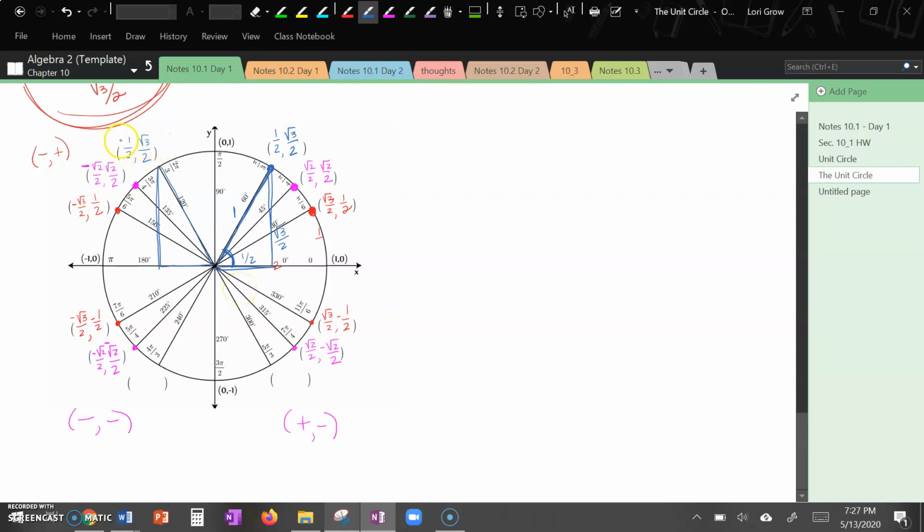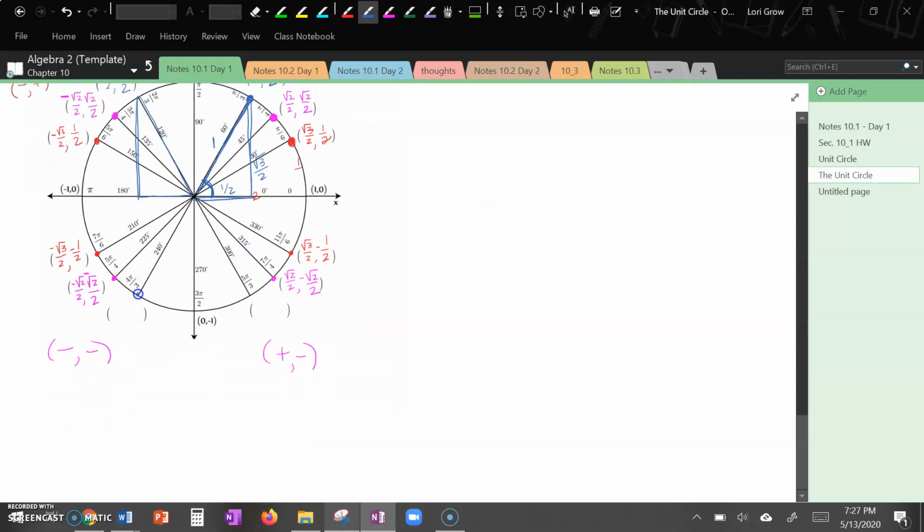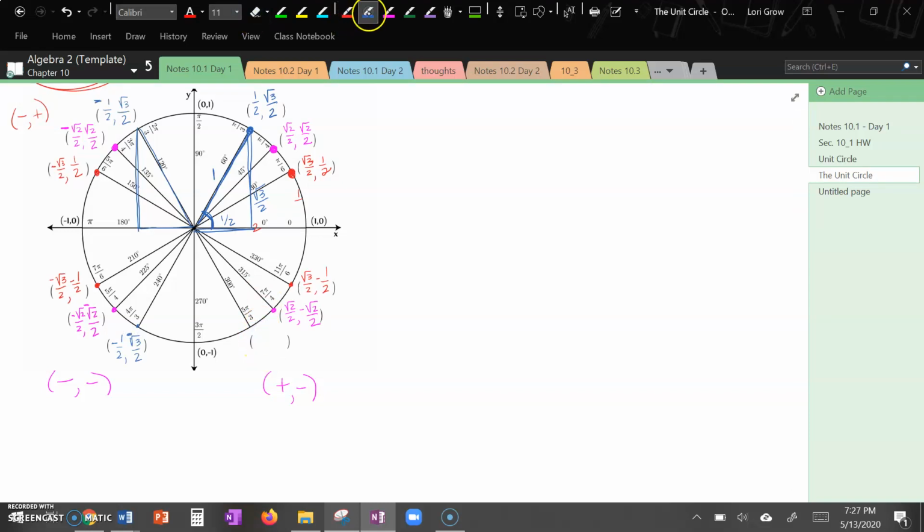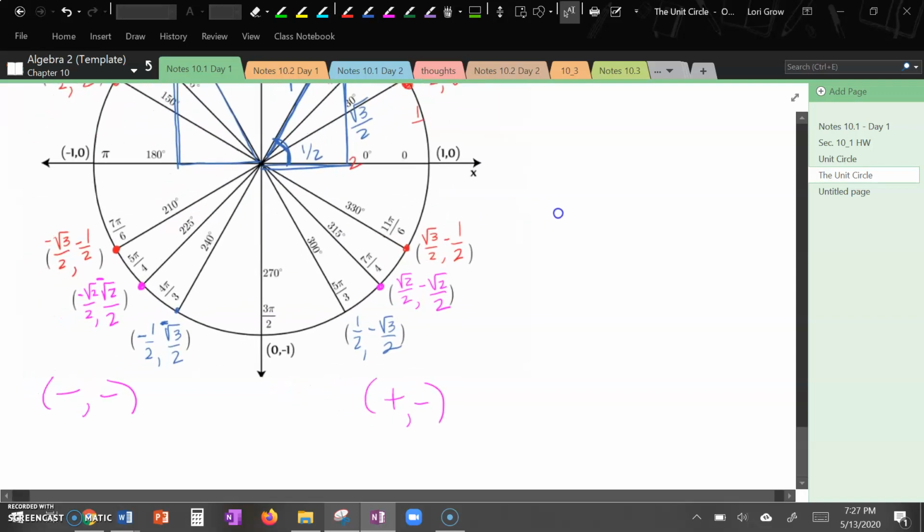Over here, all of these points have negative x coordinates because we're going left of the y-axis. Down below, these are going to have negative x's and negative y's. So it's 1/2 in the x direction and root 3 over 2 in the y direction, and they're both negative. And finally, positive 1/2 and negative root 3 over 2. You have to be really careful with your 60s and your 30s because as you can see, they're the same values, but the 1/2s are either in the x spot or in the y spot.